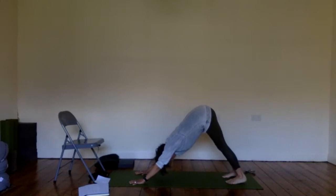Maybe nodding, shaking the head, checking the head, the neck relaxed. And knowing the heels don't need to be on the mat. We've all got a different skeleton and a different body, so we're just working with our own bodies. Remembering to breathe.